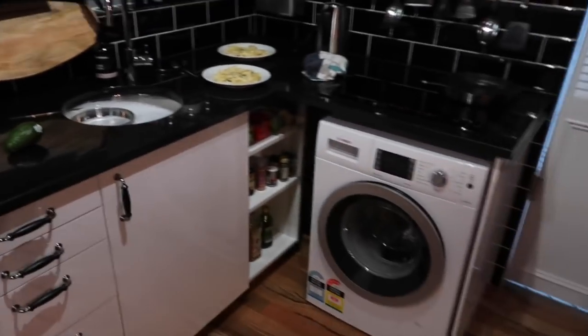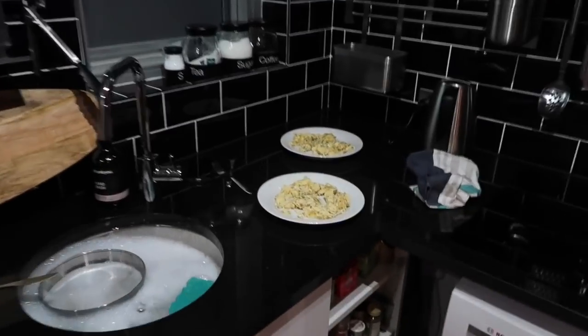Then we have this little kitchenette area. Nick's just made us some breakfast, so we've got some scrambled eggs. We're gonna add avocado as well. And the bathroom is also really cute. Just neat and tidy, but obviously I've made a huge mess, straightener and everything. And the shower is one of those rainwater ones. Probably use a lot of water, but they're super nice to stand under.